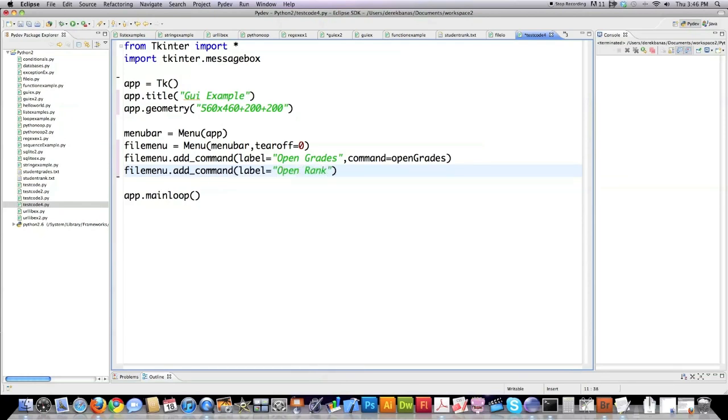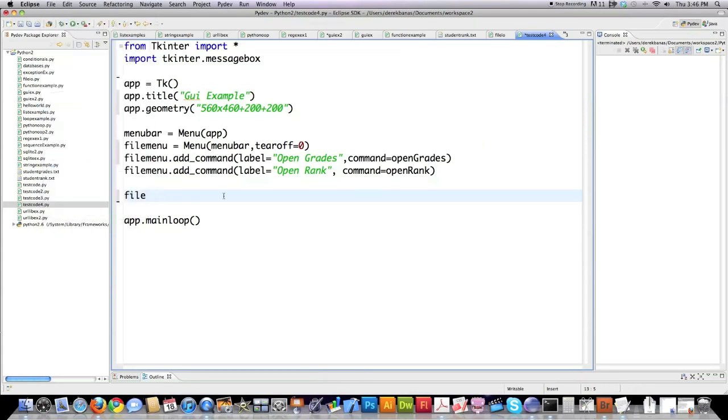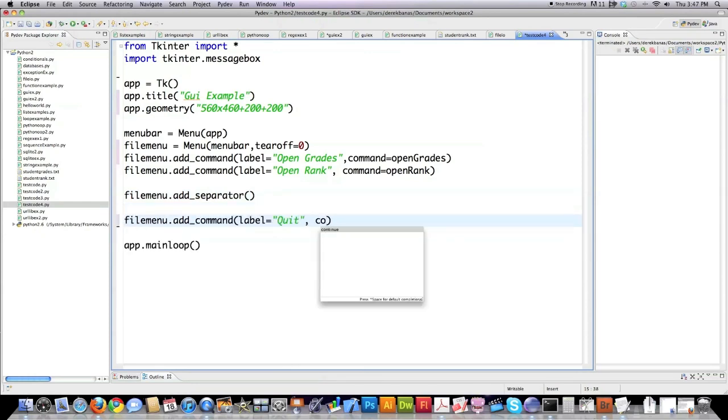So it's going to open a file that's going to list the students ranked in order based off of their performance on a test. I'm going to name the method that's going to call right like that. And if I want to put a separator, see, these are separators right here between these different things. If you wanted to put one of those in there, just call the add separator method right inside of there. And then this final one is going to provide the users of your application with the ability to quit your application, which is useful. And you do not need to define this. This is something that's built into TK interface.